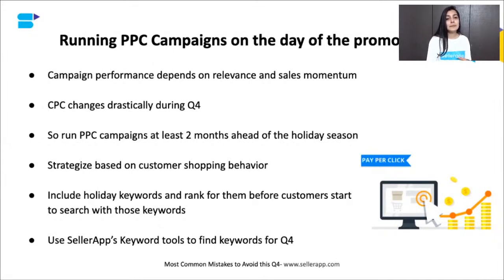Another thing to keep in mind is the customer shopping behavior. A majority of the shoppers tend to research a lot, tend to look at listings a lot before Black Friday or any of these deal days, and they tend to put off their shopping on those specific days. So you'll have to expect a lull time, and also you need to prepare your PPC strategies to optimize for visibility rather than sales or conversions during this time when they're researching. If you don't work on being more visible, if you don't work on the awareness stage of the buying process, then you'll miss out on a huge chunk of sales.